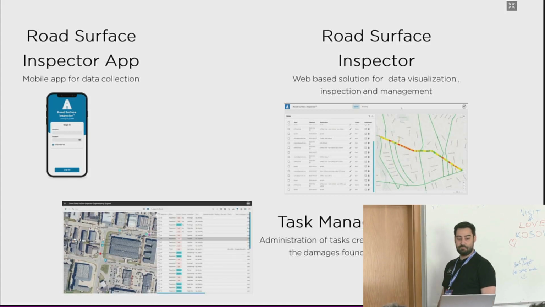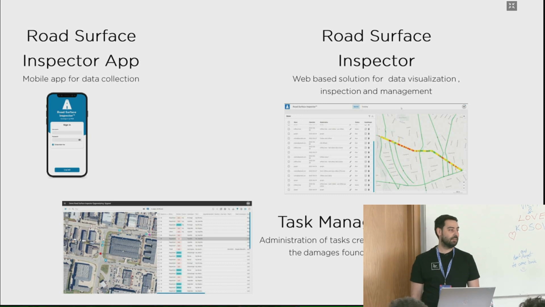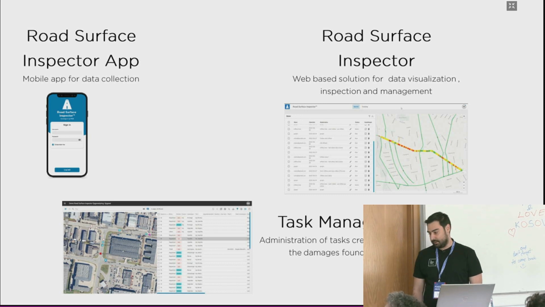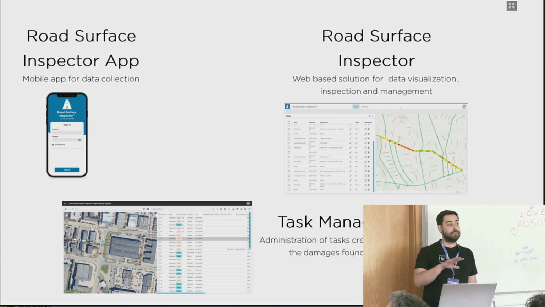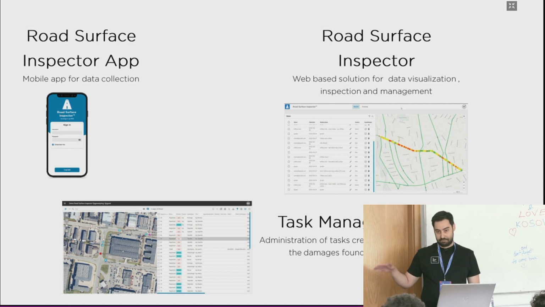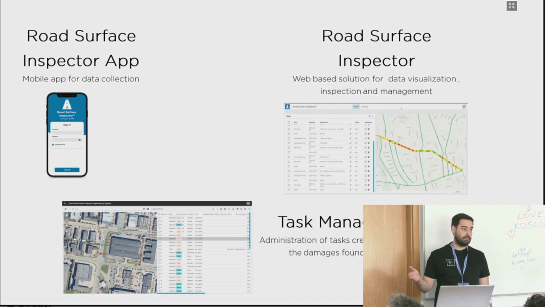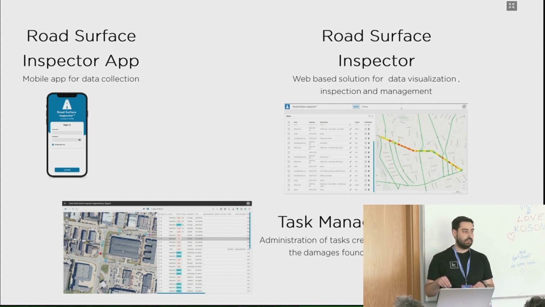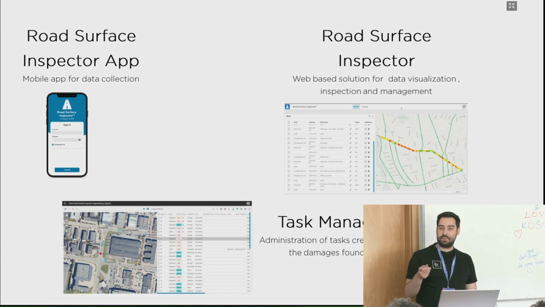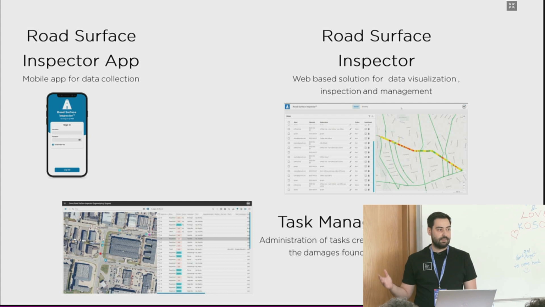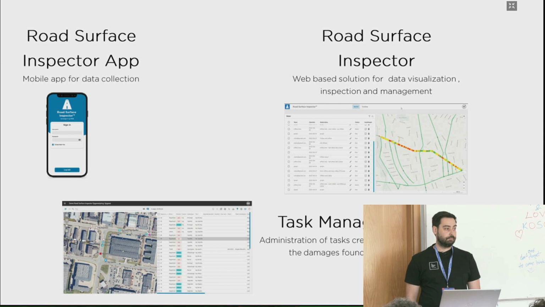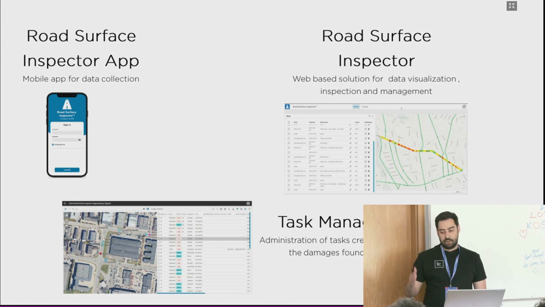Why have we chosen to build a product for road surface inspection? Historically, in order to assess the condition of the road, meaning finding out if there are potholes, cracks or other damages on the road, you would have to go outside. Some of our customers used to drive around and write down, I have a problem, something needs to be done. There are options where you take an image and then you have a location next to it. So we are trying to automate this workflow as much as possible, so everything becomes a bit faster.